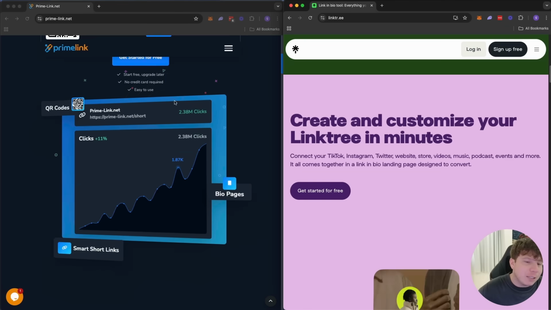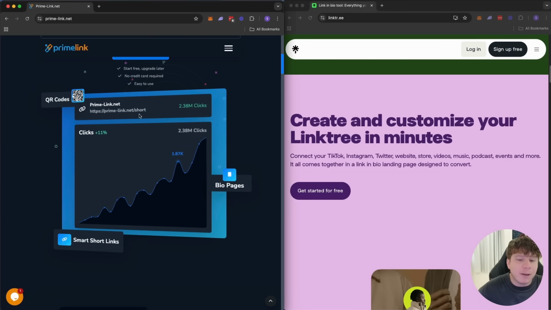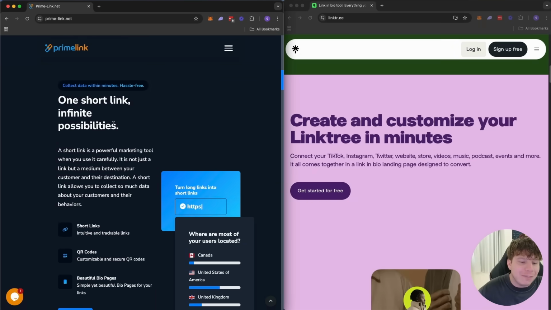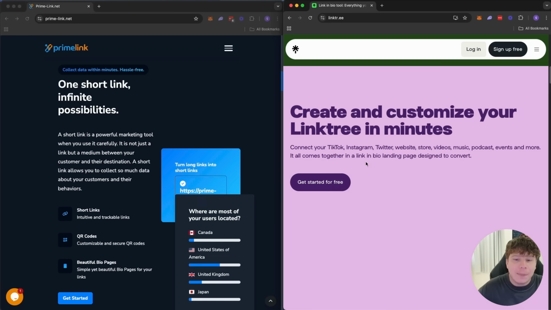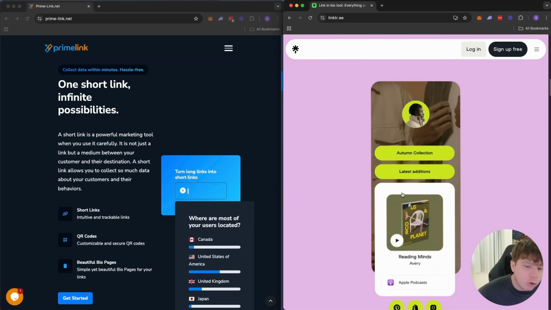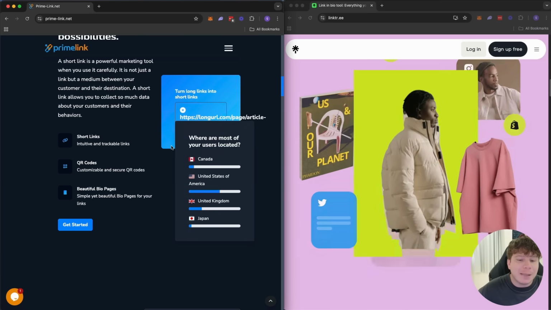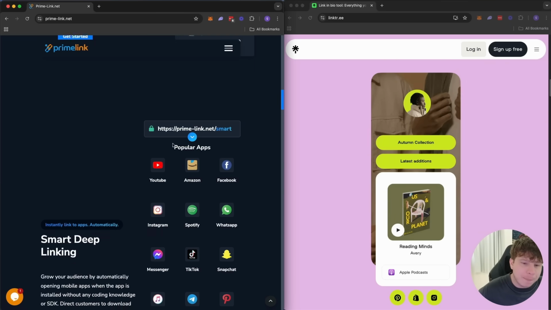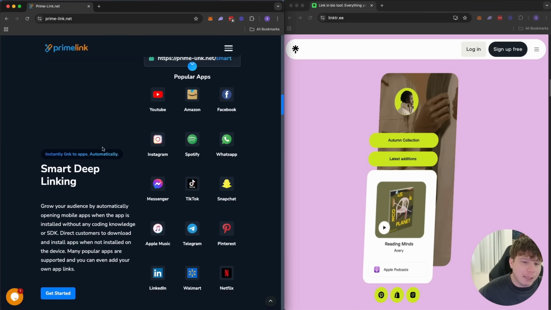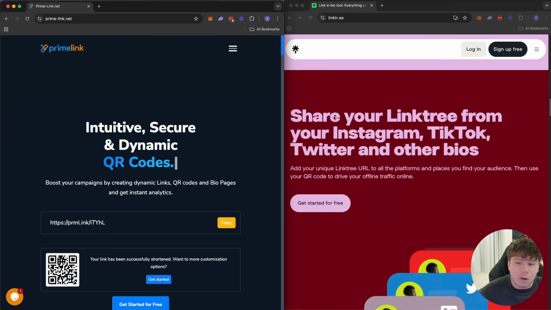As you go down, guys, you're going to see these websites showing you an example of what is going on. Prime-Link is very, very cool because you can literally start for free and upgrade whenever you want. No credit card required. Very, very easy. That's with the bio pages, the short links, everything. This one short link is going to have infinite possibilities. Like Linktree, their link is going to allow you to connect all your social medias on the landing page like this, whether it's your stores or not. They both do give a lot of the visual aspect, but in the background, Prime-Link actually does give you so much more analytics. The analytics on Linktree are basically non-existent. On Prime-Link, it's smart, deep thinking. They can tell you every single click for every single thing that is going on in your ecosystem.